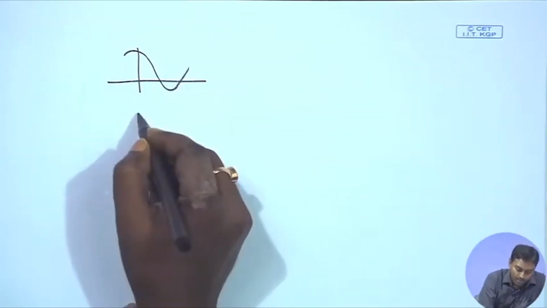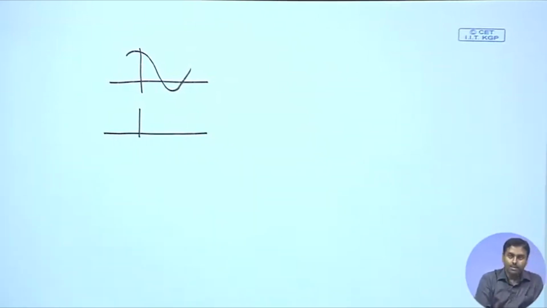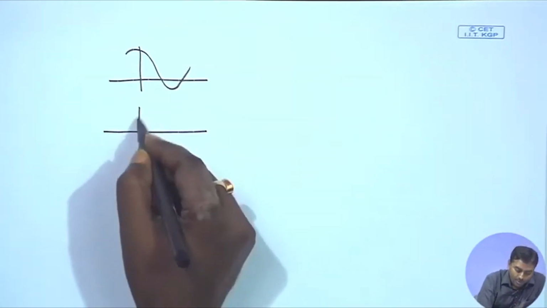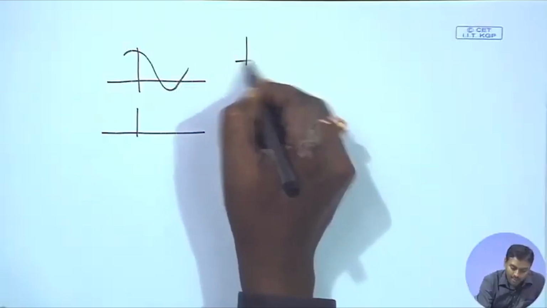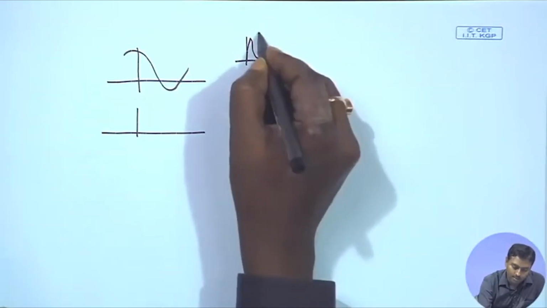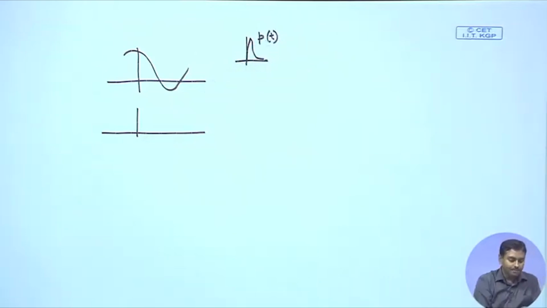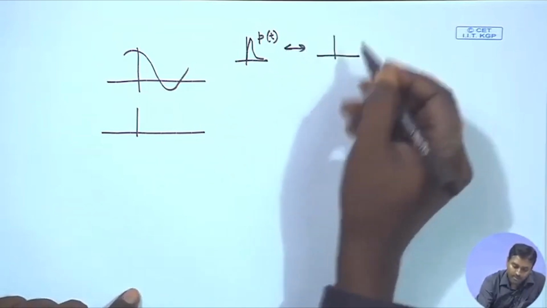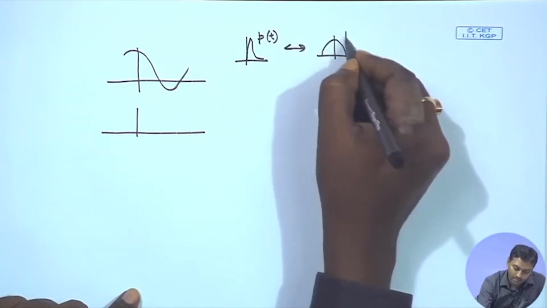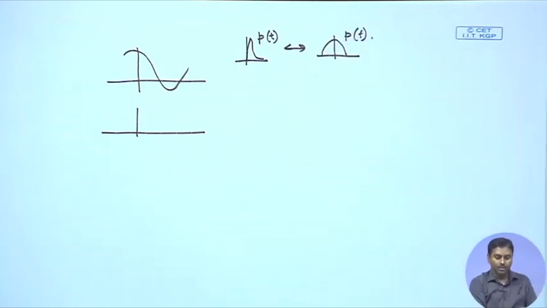I want to do a pulse amplitude modulation, but remember the pulse is no longer an impulse like the impulse train we took for proving our Nyquist theorem. It is unlike that. Let us say the pulse has some shape, and we call it p(t). Correspondingly, we will also have a Fourier transform of this, some P(f). It might be band limited, it might not be band limited. That depends on the shape of the pulse.